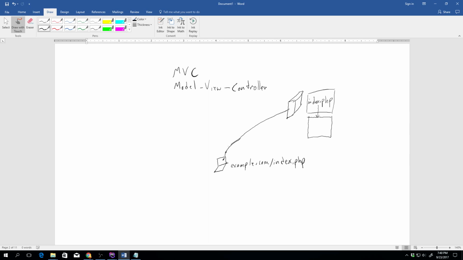The controller is what basically receives that signal, right? So it's saying like, hey, we're on the index page, go ahead and instantiate the index controller, right? So this index.php knows, and I'll show you how it knows pretty soon, to instantiate, for example, this index controller. An index controller is just another class.